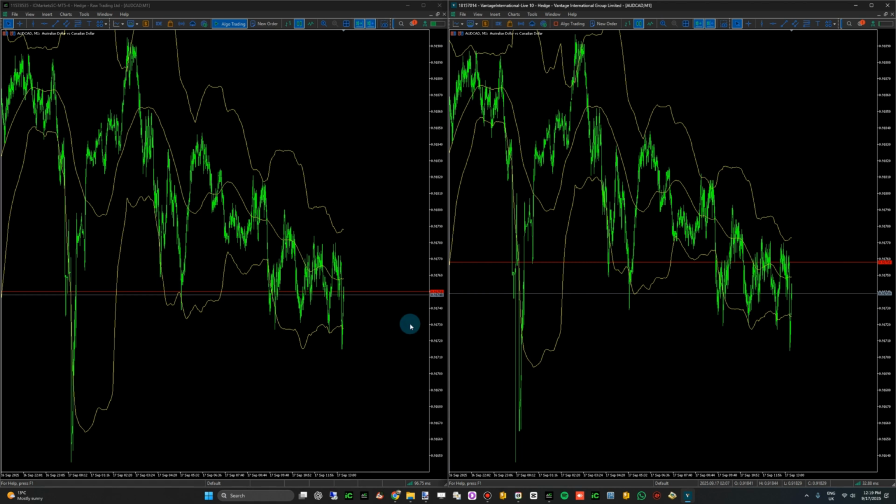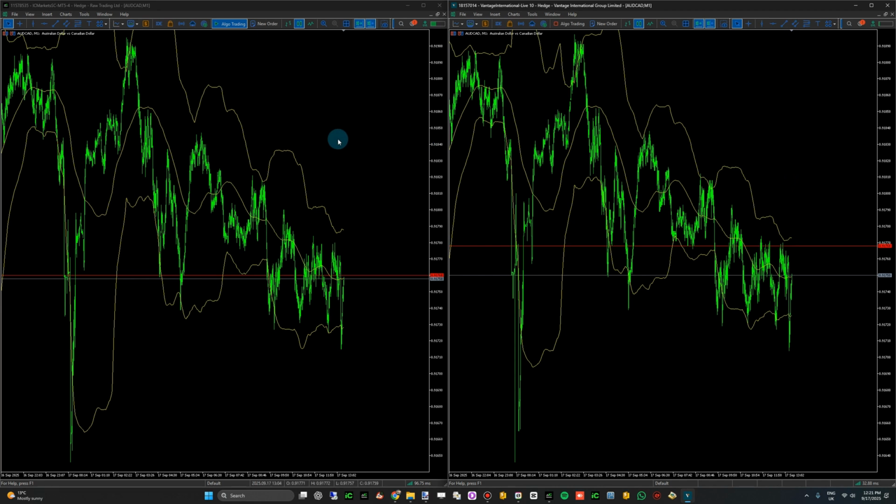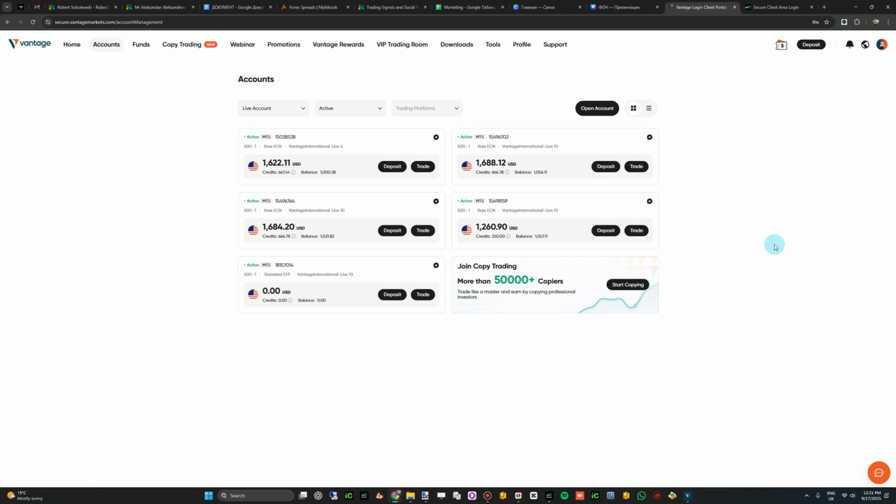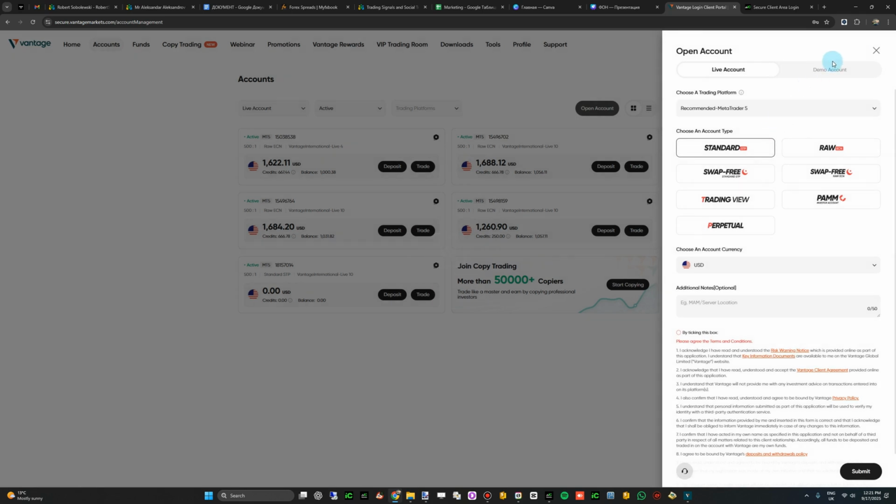These two differences, this one and that one, at a broker will give you the opportunity to earn here with a tight spread, and here with a wide spread, you'll be taking losses. Okay guys, to fully cover this topic, let me just show you what types of accounts you should choose. Let's say I'm currently on the Vantage Broker's website and I want to open an account. Look at how brokers set things up. This is true for any broker.